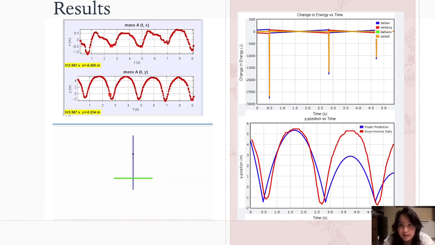This is further supported on the right-hand side where we can see our computational model. Delta E has a major negative spike, indicating that there was some negative energy put in, or that work was done by the system instead, which could have been related to when he was making contact with the wall. And we can see that the model and the experimental data show relatively the same linear graph, except that the experimental data has a much higher peak compared to the model prediction. However, the same trend line shows that there was some energy loss over time. The reason why it might be greater than that is probably due to drag force.